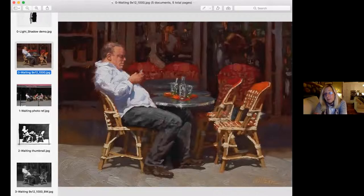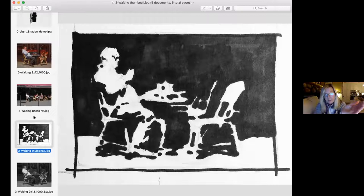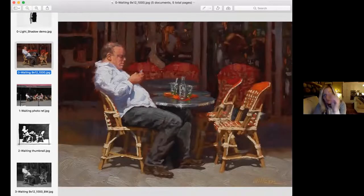And then, I didn't paint a black and white painting and then paint on top. That's grisaille, and that was a time honored technique way back when, where they would do the actual value painting and then transparent glazes of color over top. But I didn't do that. I went from this to drawing it out and then just checking my values as I went and painting a color painting. Okay. So I'm going to now show you guys some paintings by other people that show examples of designing with value.